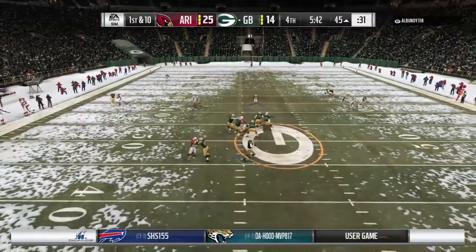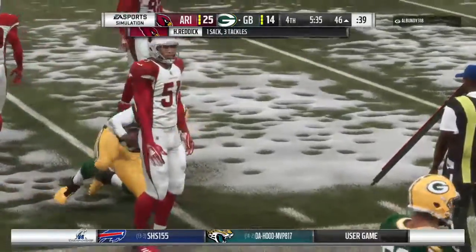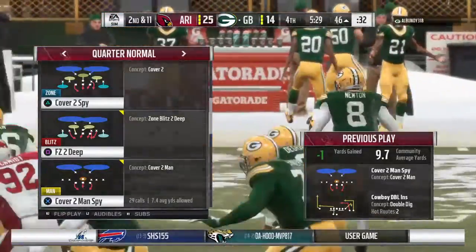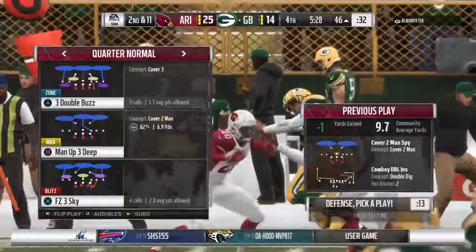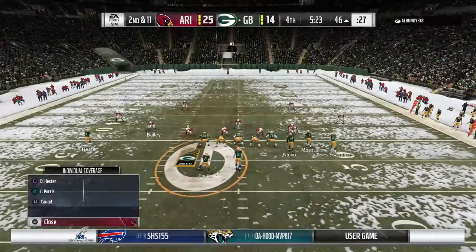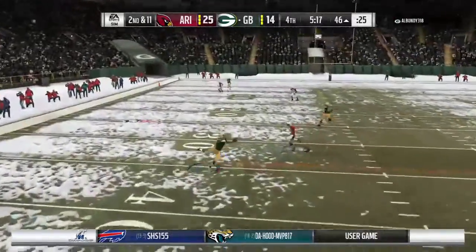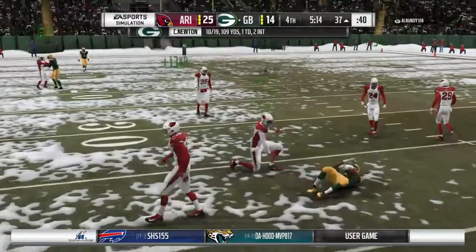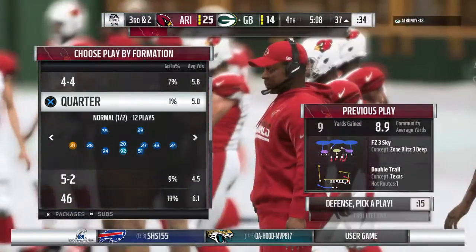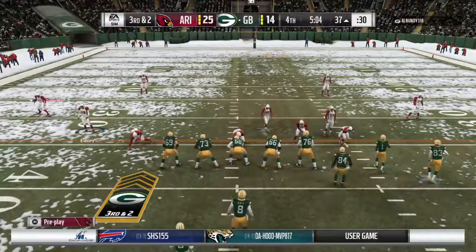On 1st and 10, Newton. Eluding the pressure right. And he's taken down, trying to do a little too much, getting outside of the pocket, and it results in a sack. Hassan Reddick able to run him down for a loss of a yard. After the sack, here's 2nd and 11. From the gun, here's Newton. And this is caught. I think he got that with one hand. And he'll get it down on the play to the 37. And they'll get 9 there as that sets him up better for 3rd down. The Packers on 3rd down, 2 for 5 to this point. Here it's 3rd and 2.